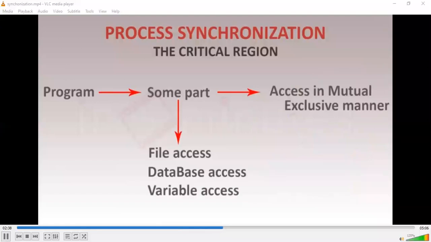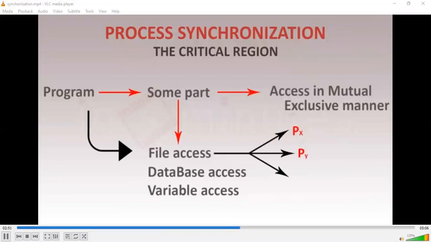This kind of access would require special attention. Why? Maybe when a program is accessing a particular file, that file is used by 10 other processes. By this process changing this particular file, X, Y, and Z would be affected, which we don't want.